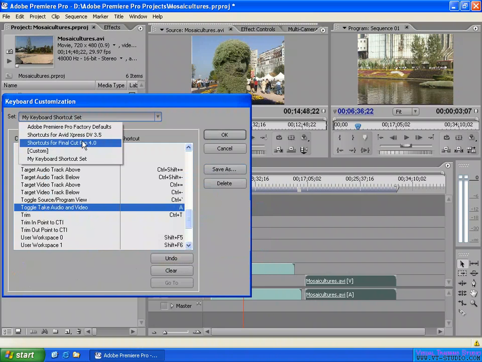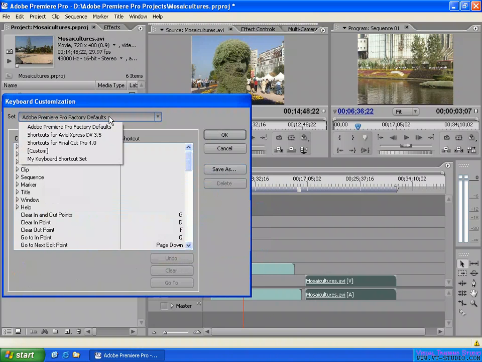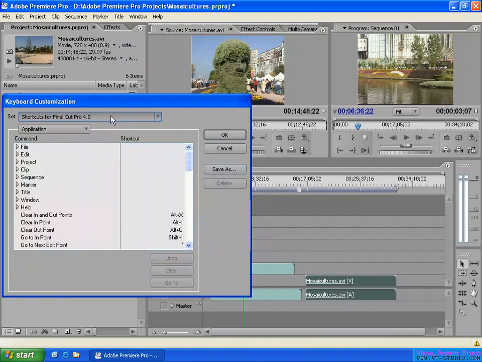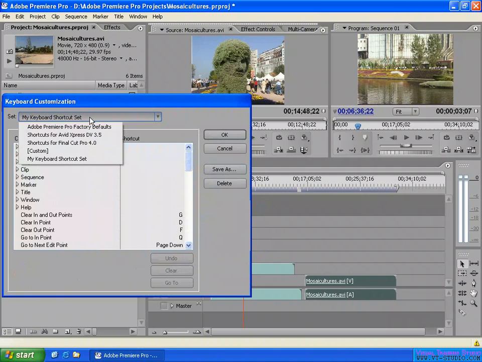So you can select the default from Adobe, the shortcuts from Adobe Express DV, Final Cut Pro, or your personal keyboard shortcut in here. Or you can click OK to save it, and to use the A key as the toggle audio video key in here. But before I click OK, I show you the default from Adobe Premiere Pro.